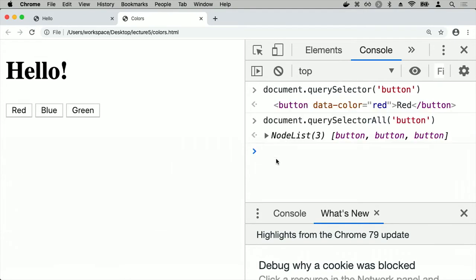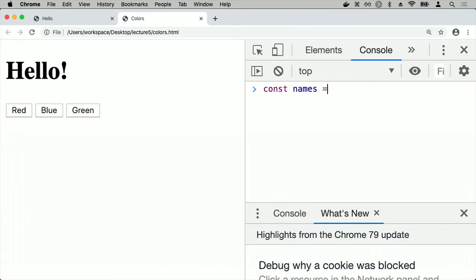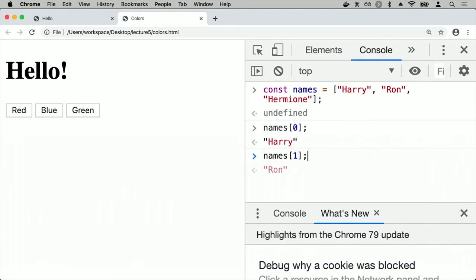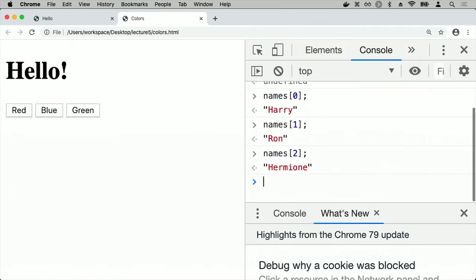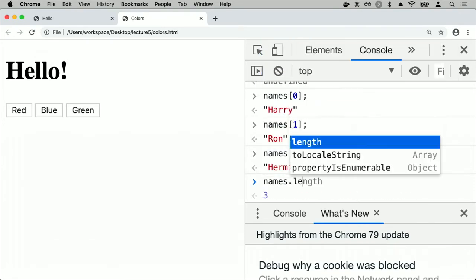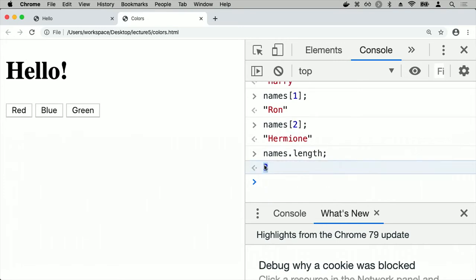And just as with a list in Python, as you can index into things, arrays in JavaScript can be indexed into as well. If I have something like const names equals Harry, Ron, and Hermione, like an array of three names, I can say names square bracket 0 to get the first name, names square bracket 1 to get the second one, names square bracket 2 to get the third one, for example. And that gives me each of the individual elements in the array. If I want to get the whole length of the array, I can do names.length to get, all right, the length of the names array happens to be 3. So just some additional features that we have access to if you happen to have an array of things.